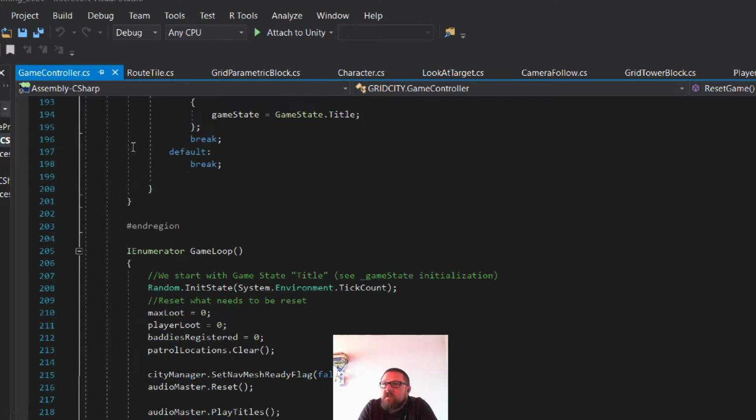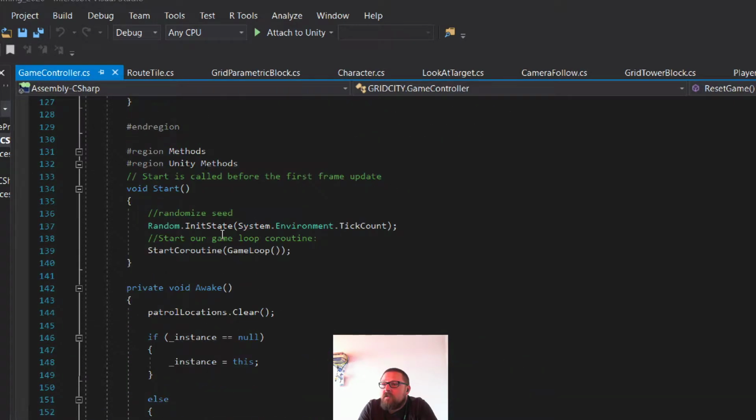Okay, what next happens with our game controller? Well, the start method is doing two things here. First of all, it initializes the random seed. I don't know if you know, but random number generators are not actually random. They're random-looking number generators, which are deterministic. So unless we initialize the random number generator with some value that's not the same every time you start the program, we'll end up with the same set of levels every time. So in here I'm just using something time related to initialize the state of the randomizer.